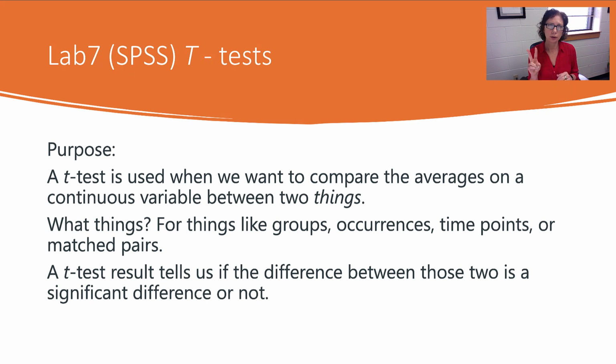We're looking at two for t-test. And the t-test result tells us if the difference between those two things is a significant difference or not. Materials you'll need are linked in the description and include two different data sets we'll be using, plus the lab sheet for SPSS. So grab those things and we will get started.